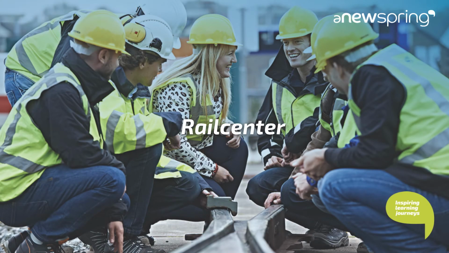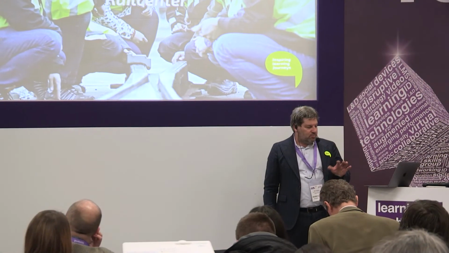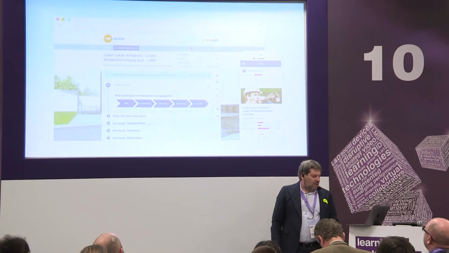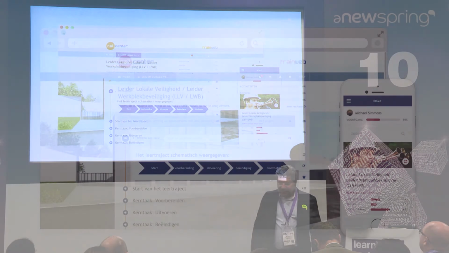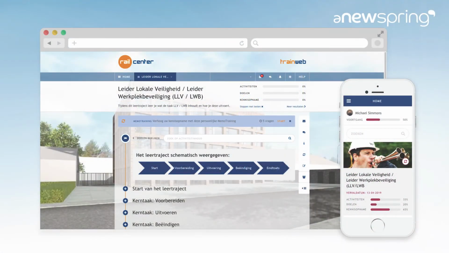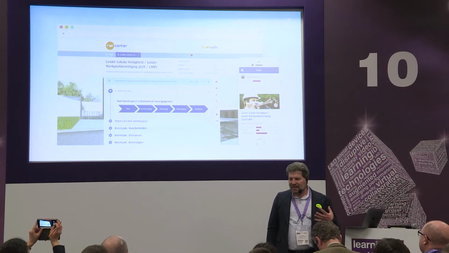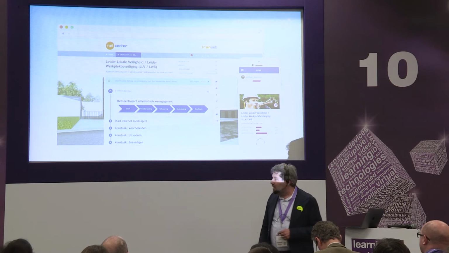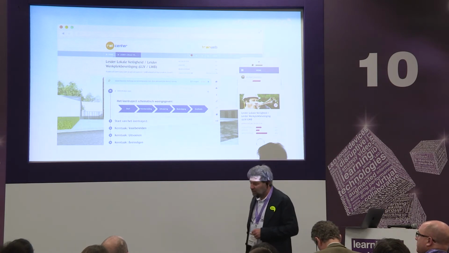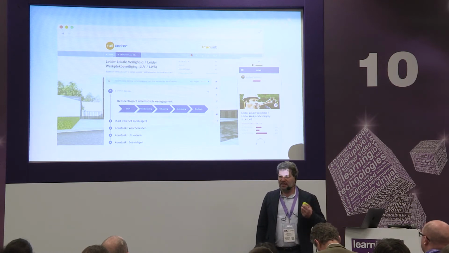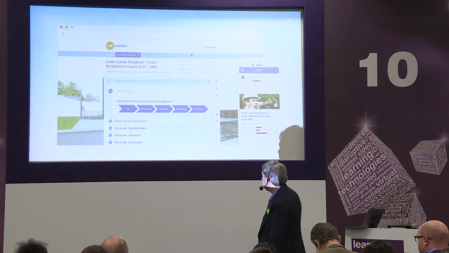Rail Center, another case. They provide programs for people who work at the rail. Recreated their program. It's a program around safety. If you want to work on the rails, it's often at night when there are not that many trains. So being safe at the workplace is very important at the railways. And so this is an example of the guys and the girls who are responsible for keeping safety at the workplace while working at the rail.